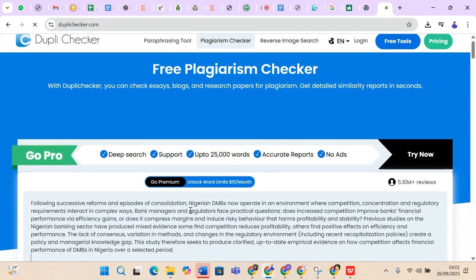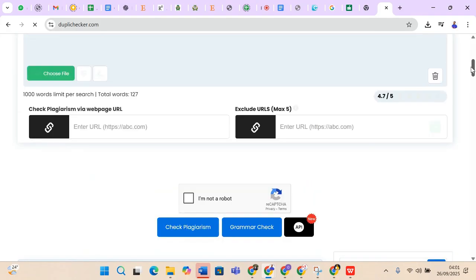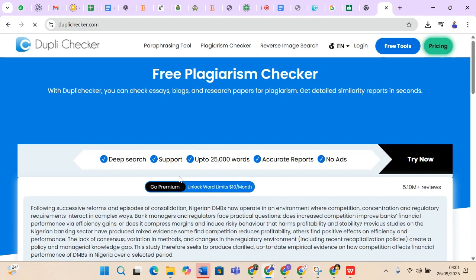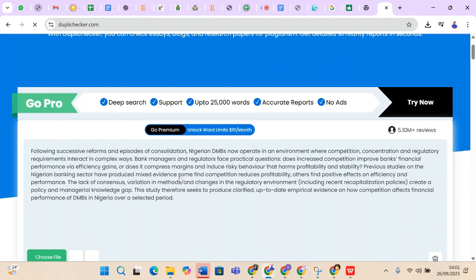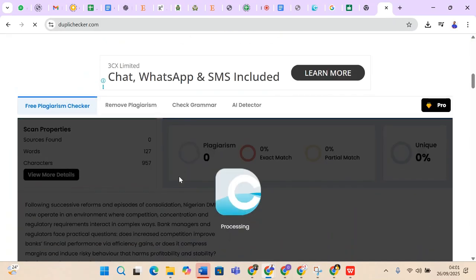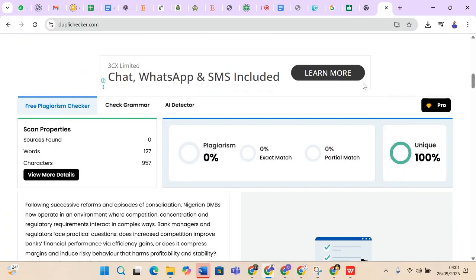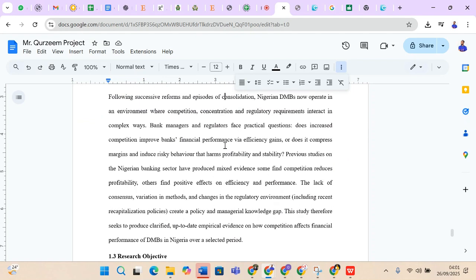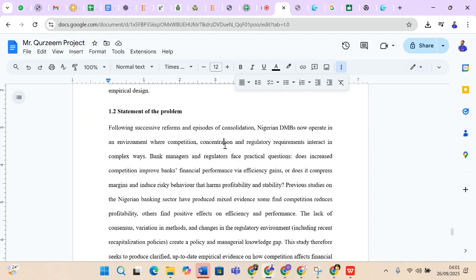So you click on it, then you scroll down a little and check I'm not a robot. Then you just check the plagiarism. If it is plagiarized, you remember what we are going to be doing. And if it is not plagiarized, you remember we are good to go, just move on. Then you check your AI detector and then we proceed with the next thing. You can see it is 100% unique, so we are good to go with that as well. Let me just leave that for you. You can easily continue to check the others by yourself without wasting too much of your time.